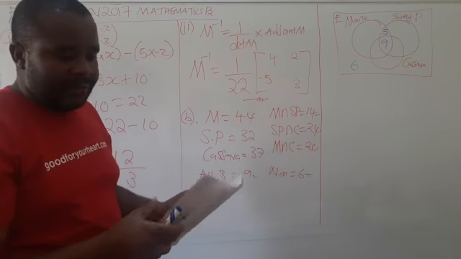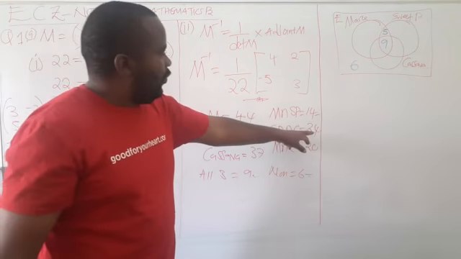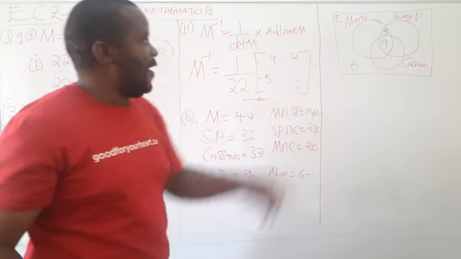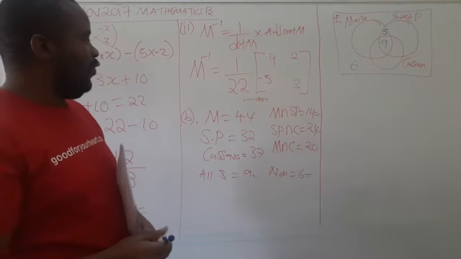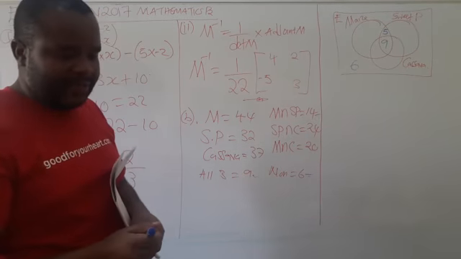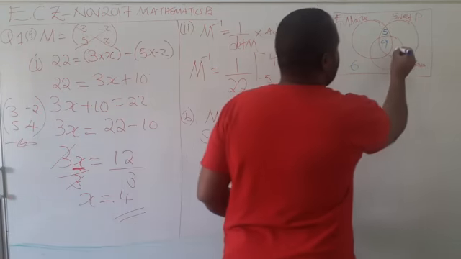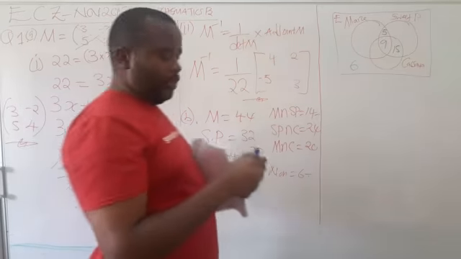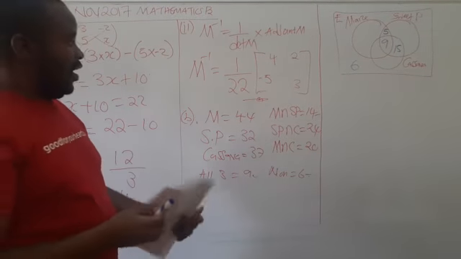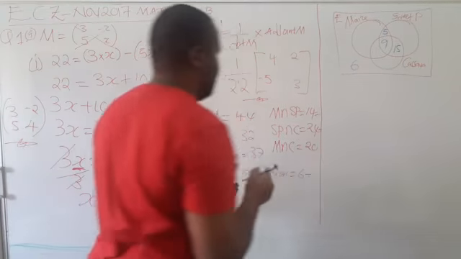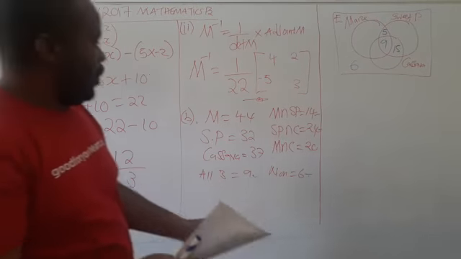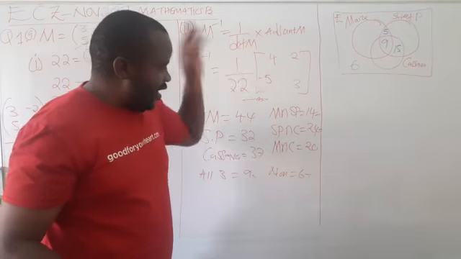So we are going to say 24 minus 9. What do we get? We get 15. So that is what you are going to put there. It means this one has been used. Then you go to maize and the cassava.